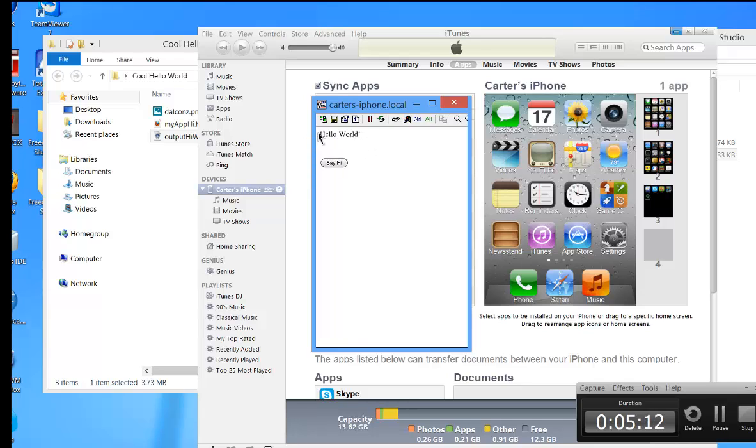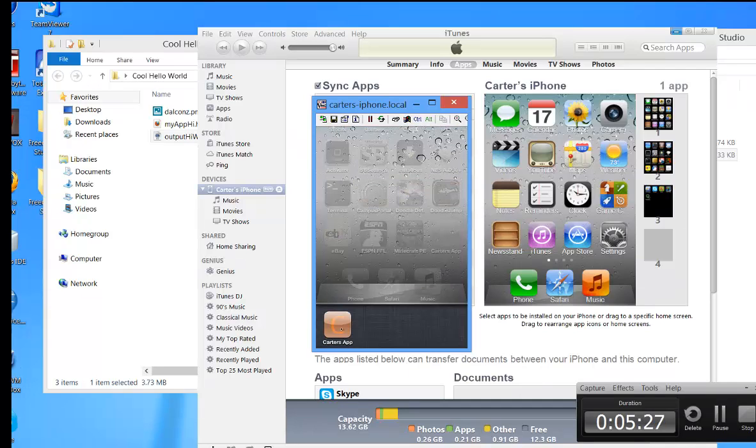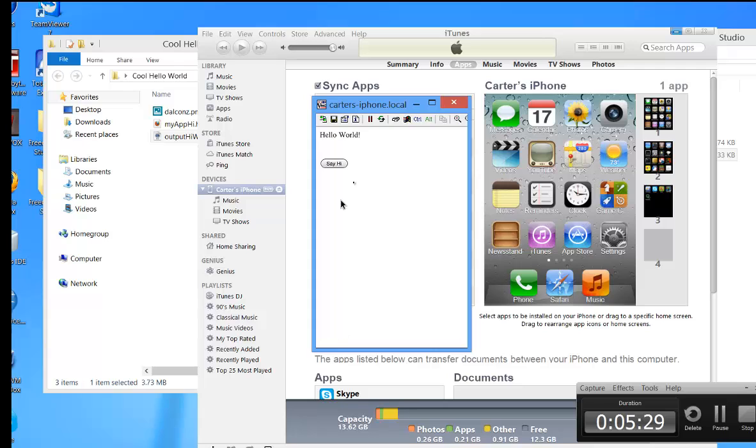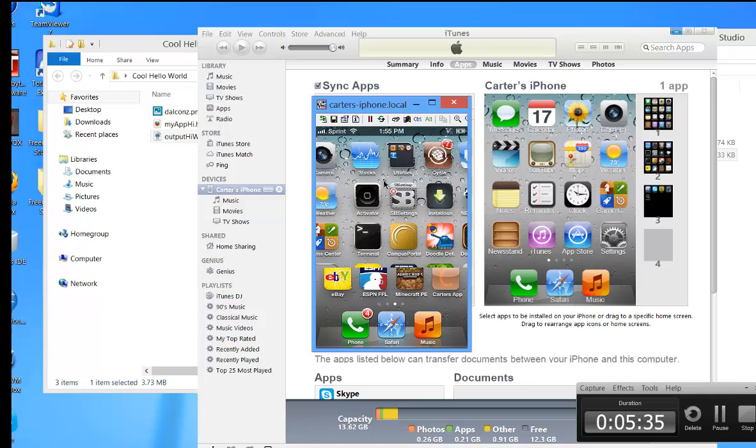And there you go. We've just made an iPhone app in 5 minutes that runs. It's not like a web app that you have to have in a specific app store and then launch from there. No, this is a legit iPhone app. It is an actual app. So as you can see, yeah, it's a regular app. Go to my taskbar and it's there. And there you have it.